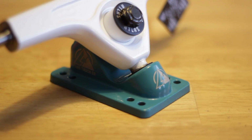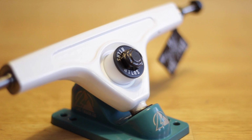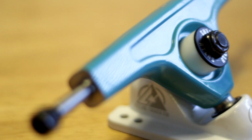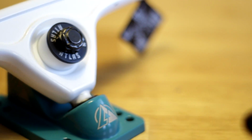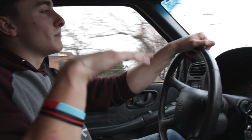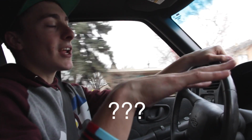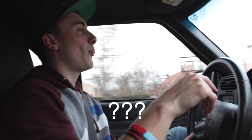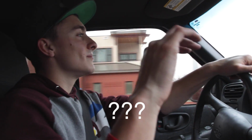All right, we're driving home after skidding the Atlas trucks today. Pretty fun. They were a little bit sloppier than my P&Ls, which was expected, but I like the ball pivot. It made the turning smooth.